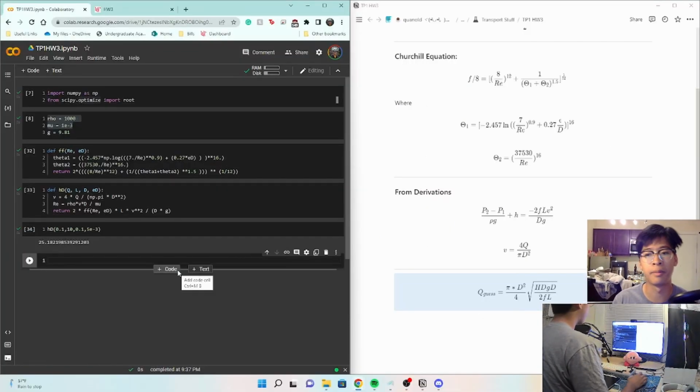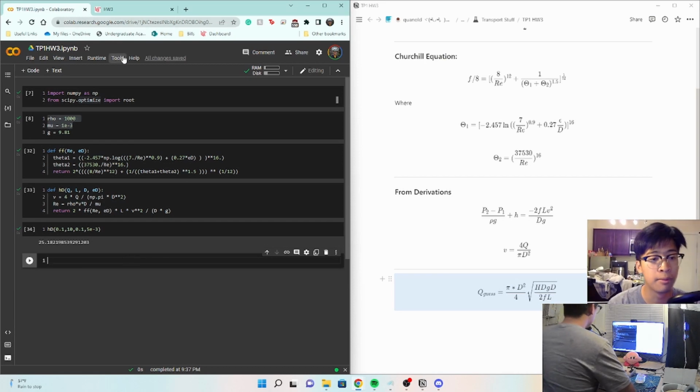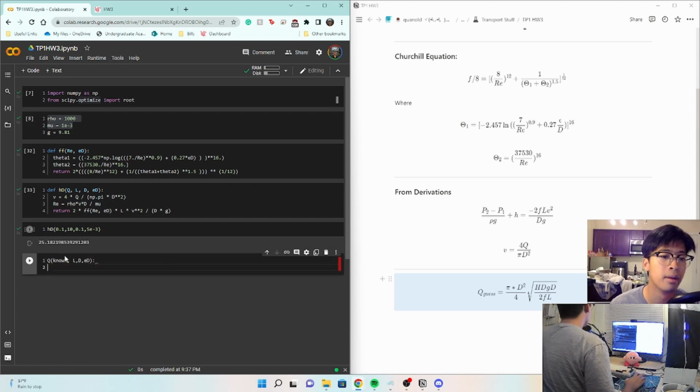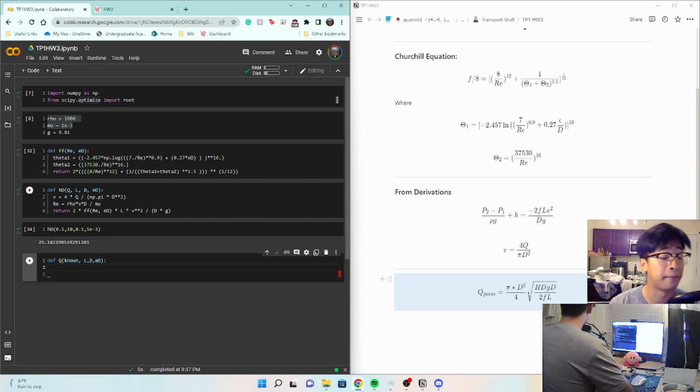Alright, now that we're back in Python, I've gone ahead and digitized our solution for finding a good guess earlier, and we'll go off and code this out. So we want a function for Q, flow rate, with a given known head drop and the same arguments for these constants. Okay? Oh, define, there we go, that was the function. So within this function, we'll want a function to root solve. So let's define this f of x.